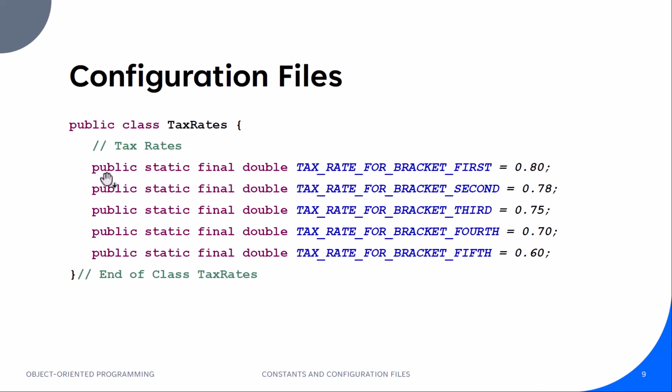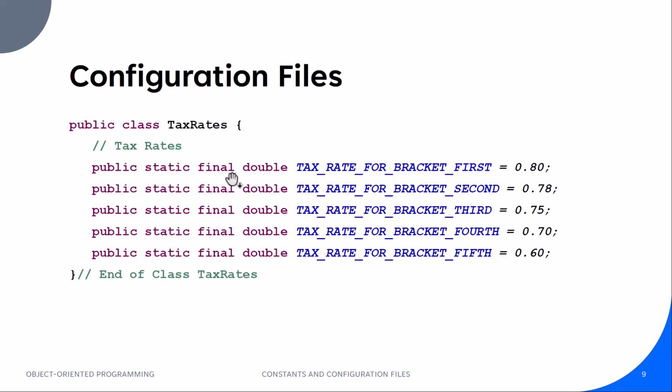Now we specify them as public because we are going to use this class from other classes, and then we make them static because let's say we are going to use them for many calculations, so we want to save some reload time. And then we made them final because we don't want them to be changed from outside the class. We want to declare it first, and then we want it to be used throughout the application without the worry of their modification.